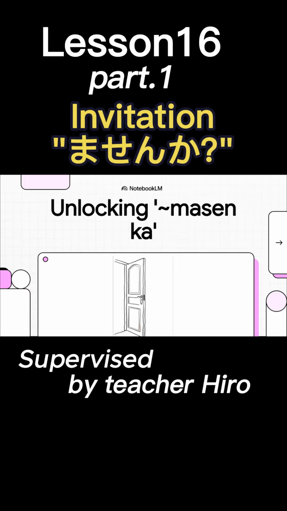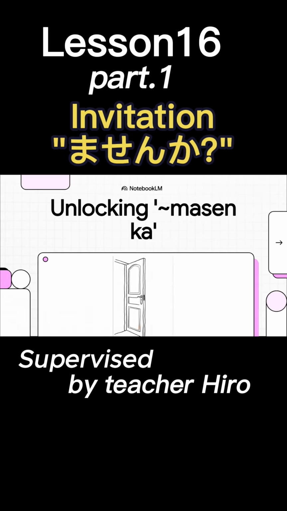Hey everyone, and welcome. Have you ever wanted to ask someone out for coffee or to see a movie in Japanese, but you're worried about sounding a little too direct or awkward? Well, you have definitely come to the right place. Today, we are unlocking one of the absolute most useful phrases for making social plans, the invitation form Masen ka.